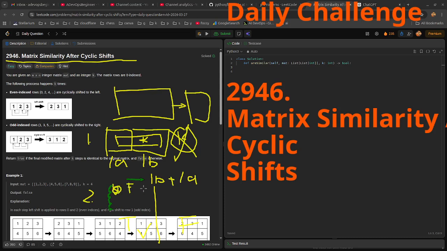Once there's a false, we're gonna stop the loop, and same for all the other rows. This is why if there's no false, the default return will be true. But anyway, that's the solution we're gonna use to solve this problem.